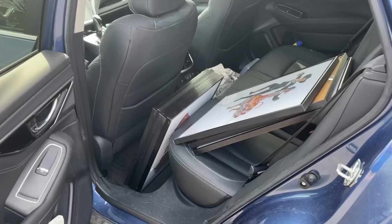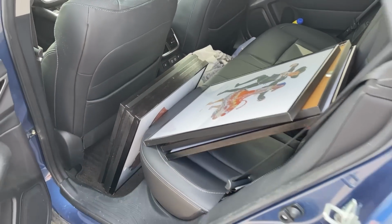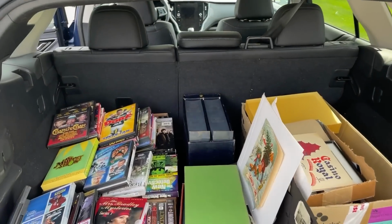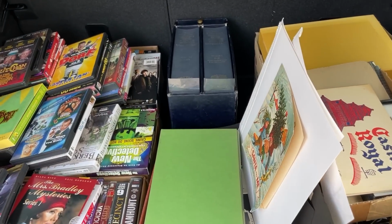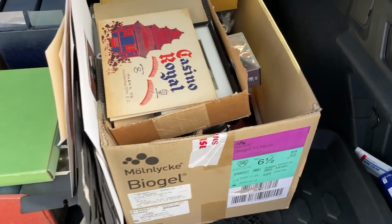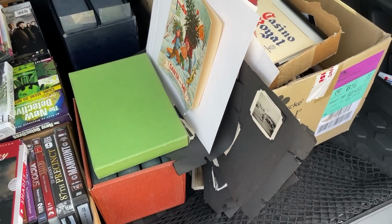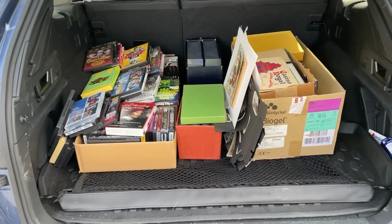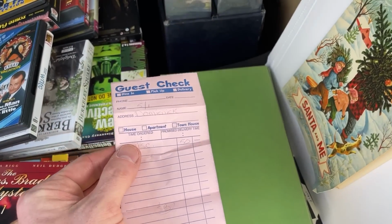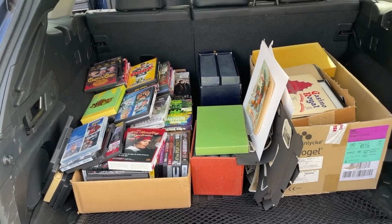All right, so everything's packed up. We have all the Mexican artwork back here. And then over here is everything else. The big giant dictionary set, and then all these DVDs, and then all the miscellaneous stuff I was picking up in the beginning. All this great old photography. I cannot be happier. The total cost for everything came to $50. So this is just another amazing haul.